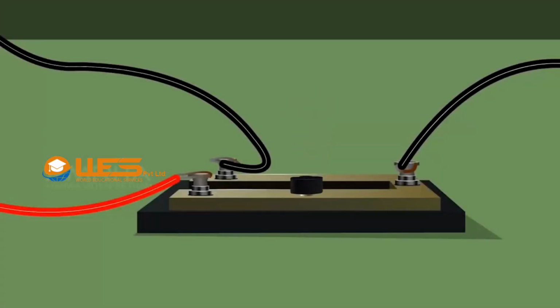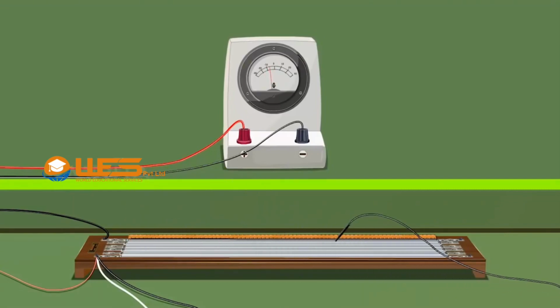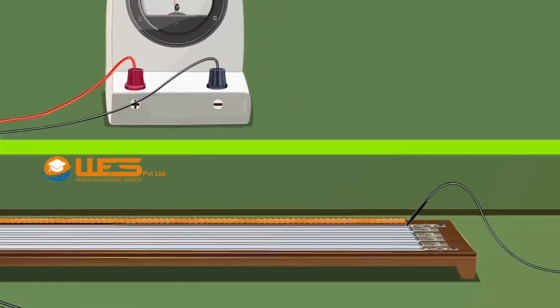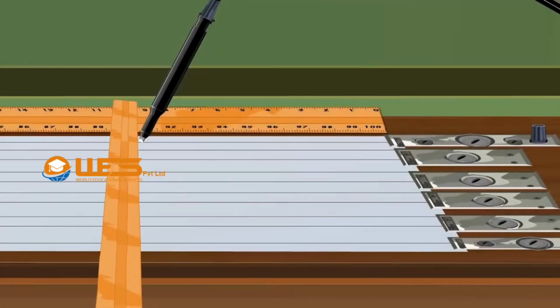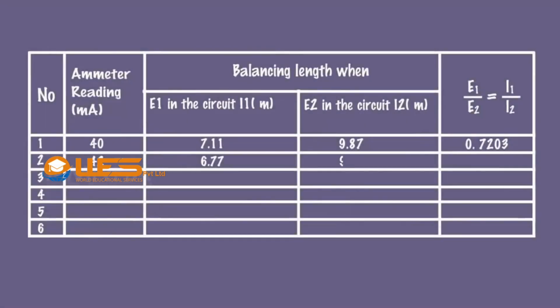Insert the key in between the terminals B and C of the two-way key. Slide the jockey over the potentiometer wire and stop when the galvanometer shows zero deflection and measure the length from point P. Record the values in the tabular column.